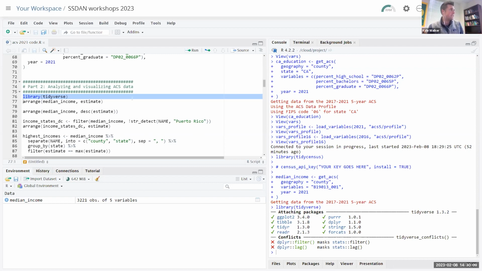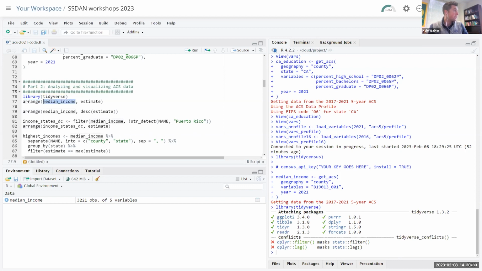So the tidyverse gets you all of those tools in one fell swoop. When you do library(tidyverse), you're loading in all of the functions from all these packages and making them available to you. So let's try this out. The arrange function sorts your data by default in ascending order of one or more columns. And so what I'm putting in here is I'm using this arrange function.